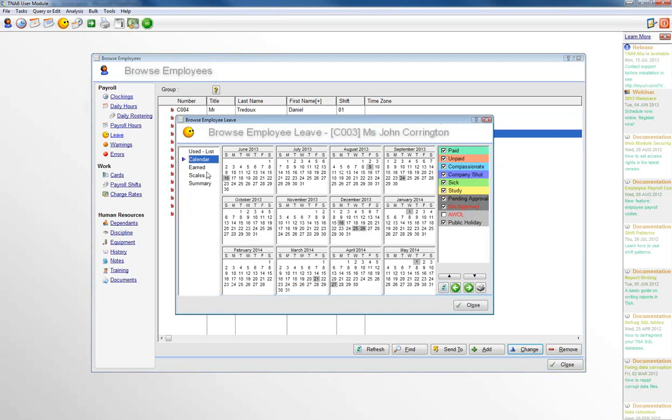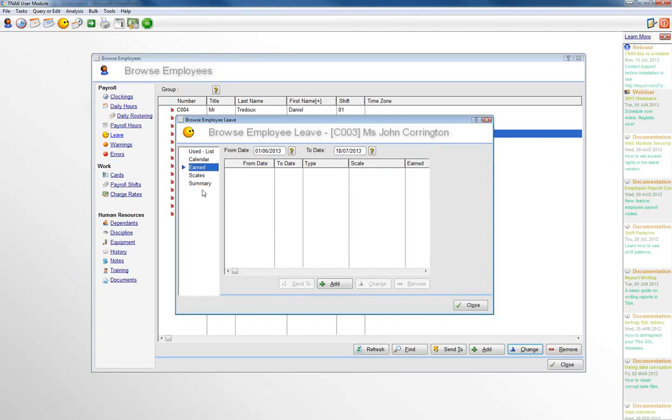Now, if you've got advanced leave setups, let's say this employee earns 30 days of sick leave for the next 3 years or whatever that is, you would need those leave type scales to be set up. That gets done in your configuration module. Your TNA consultant can do that for you. Set up these different leave scales, and you would then obviously have to go and specify what scale this employee belongs to.